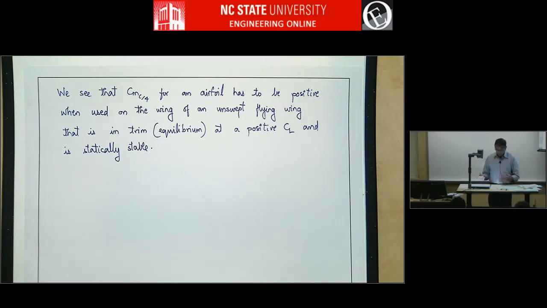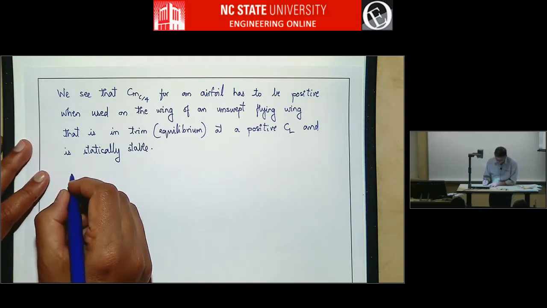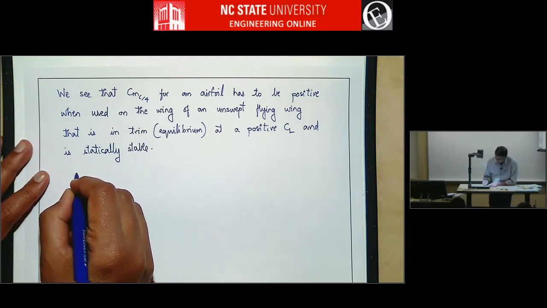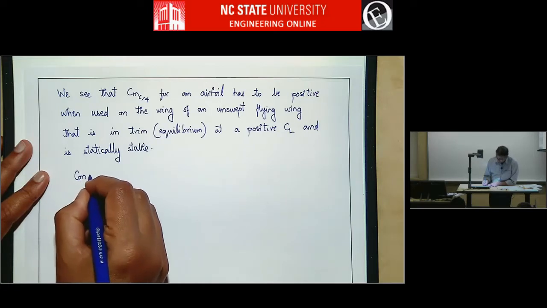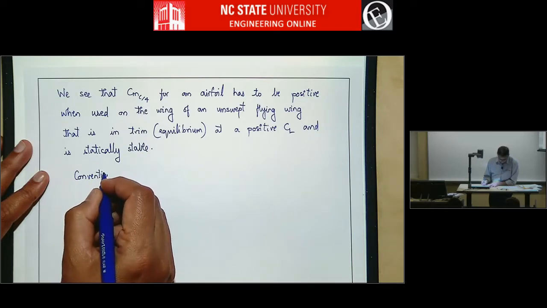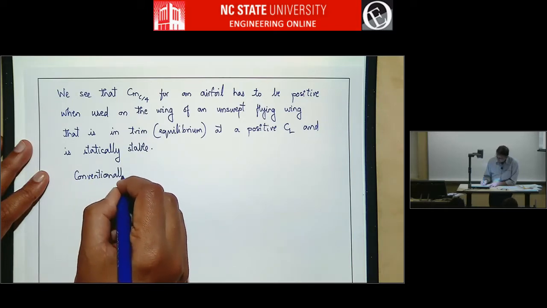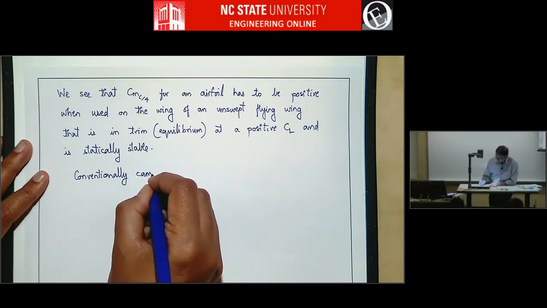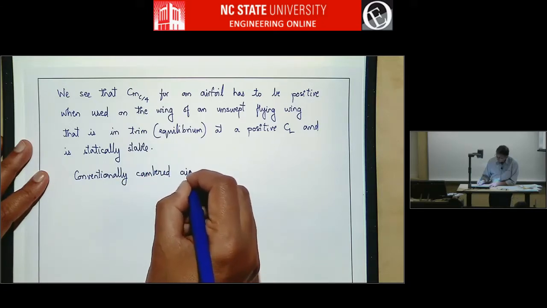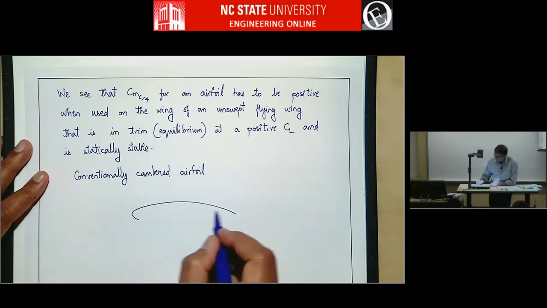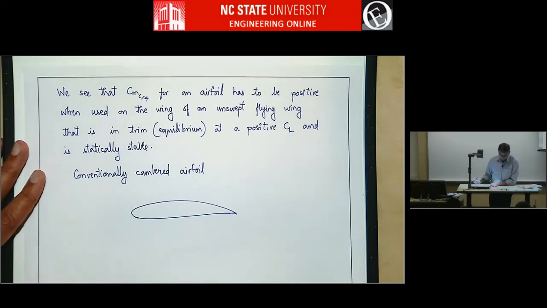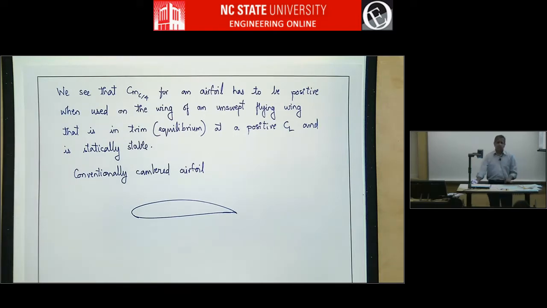So what's the big deal about this? The reason this is important and something to really keep in mind is because a conventional cambered airfoil is like this, right? This is a conventional cambered airfoil. What's the pitching moment for these airfoils? Negative, right? So these airfoils have negative pitching moment. Most airplanes have these kind of airfoils.